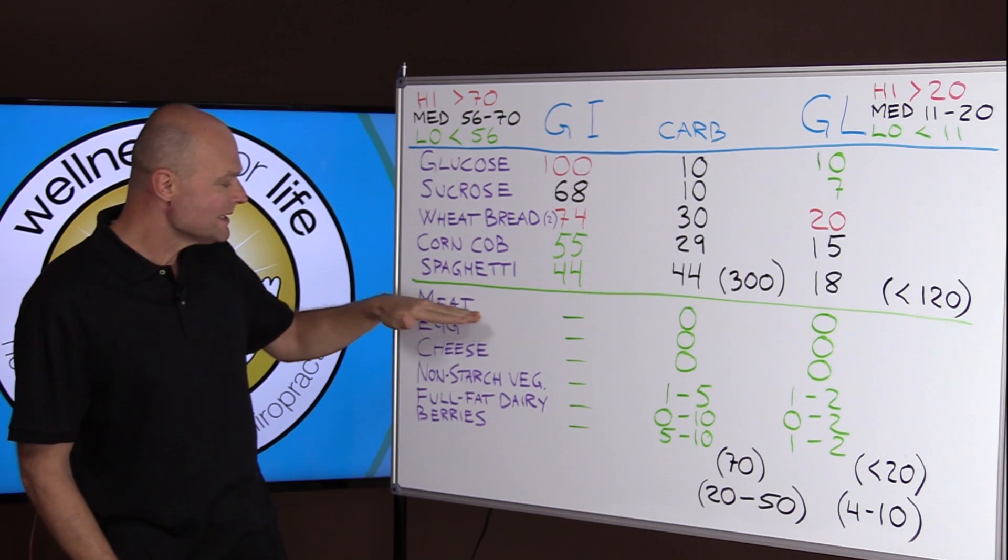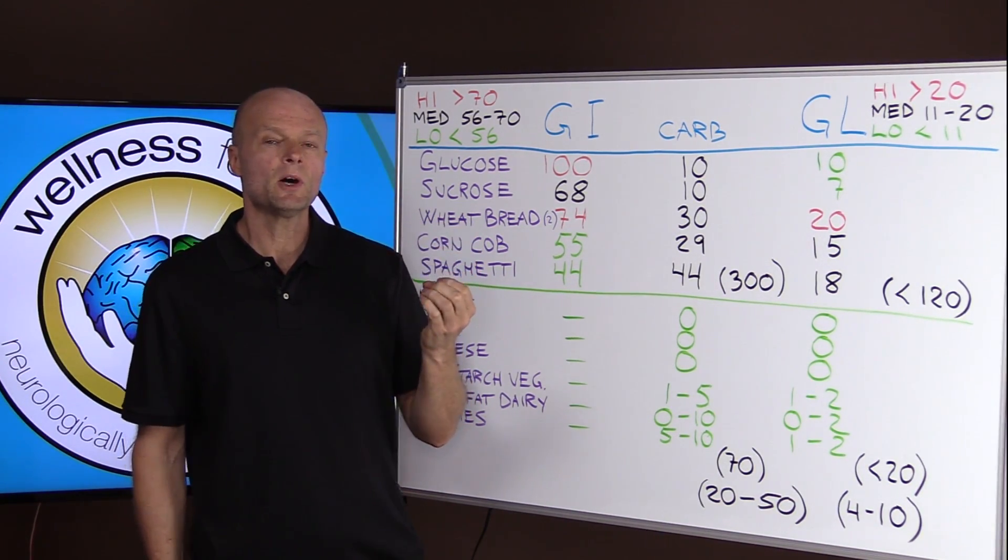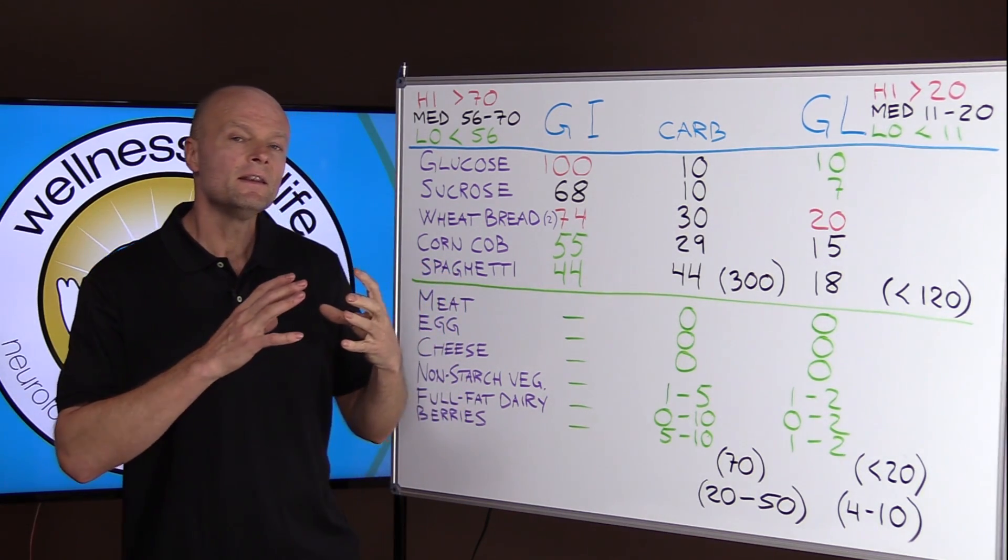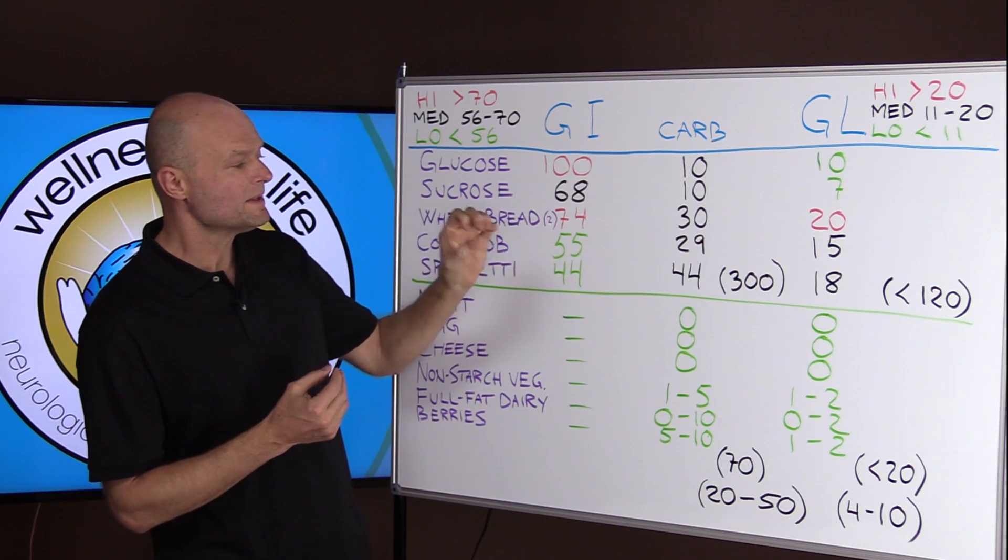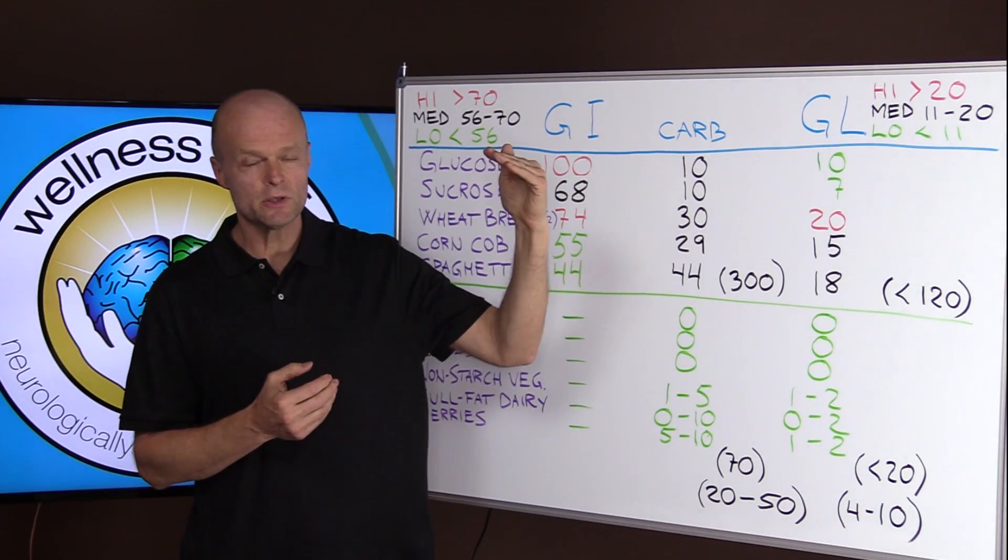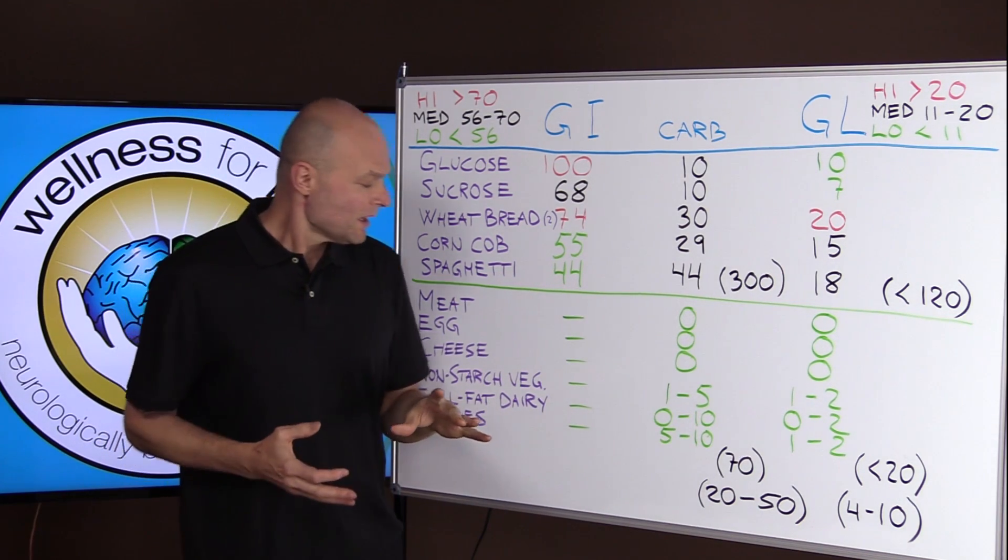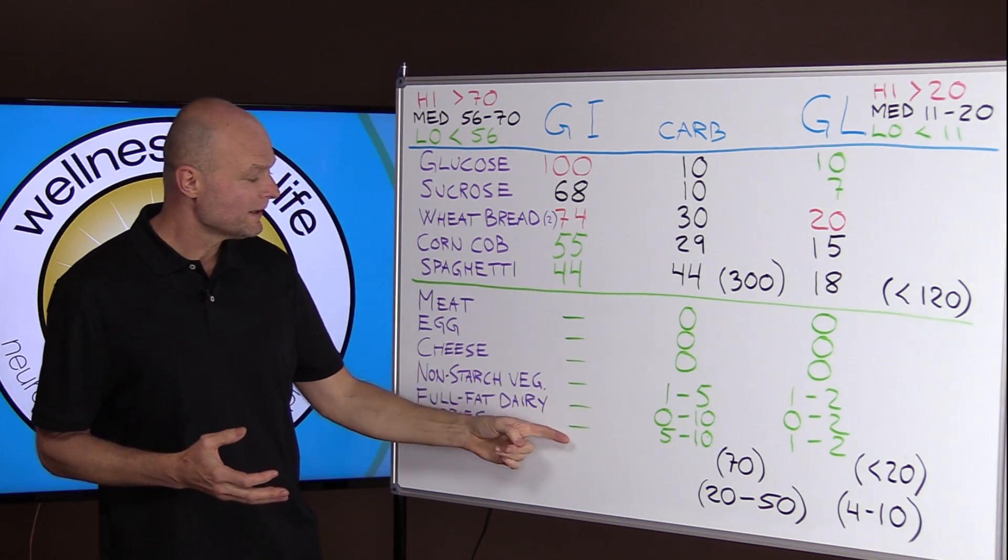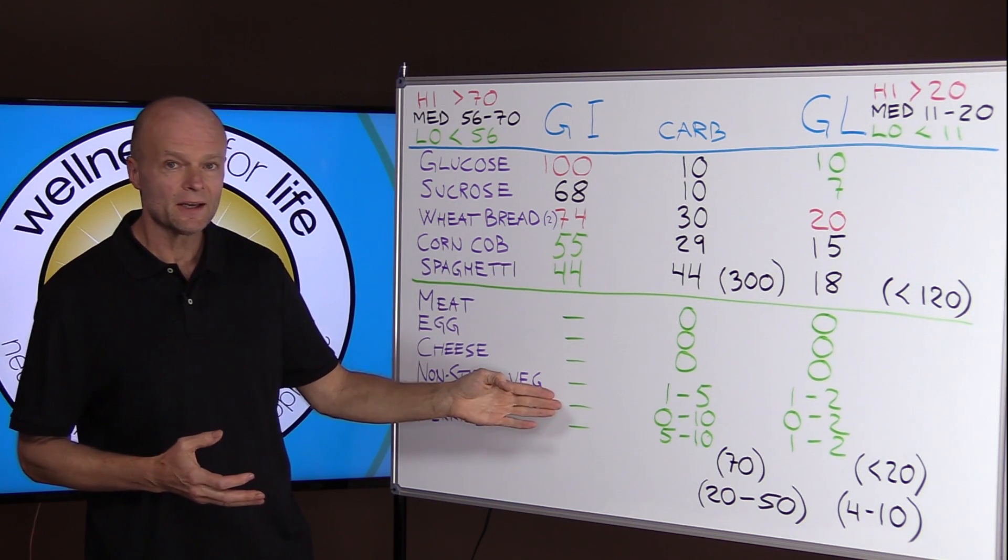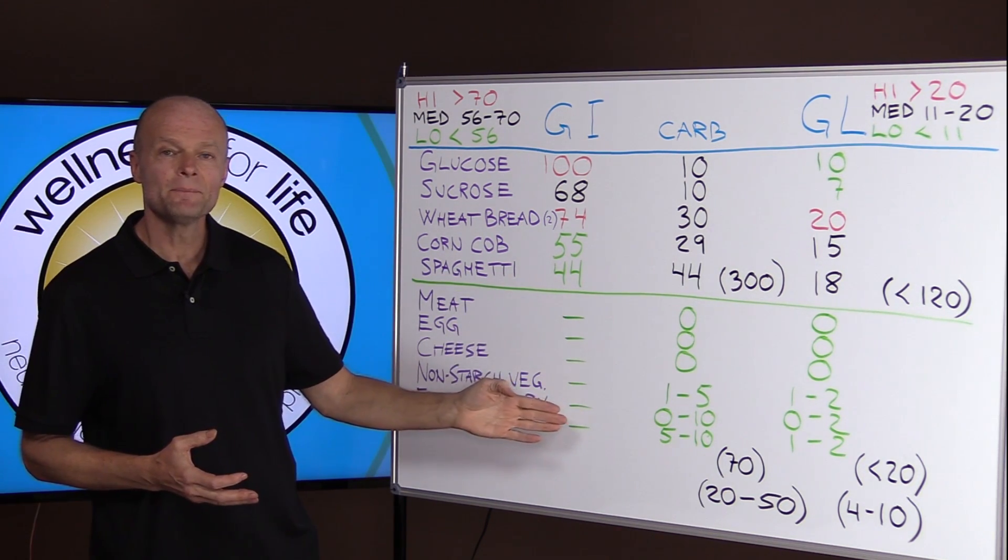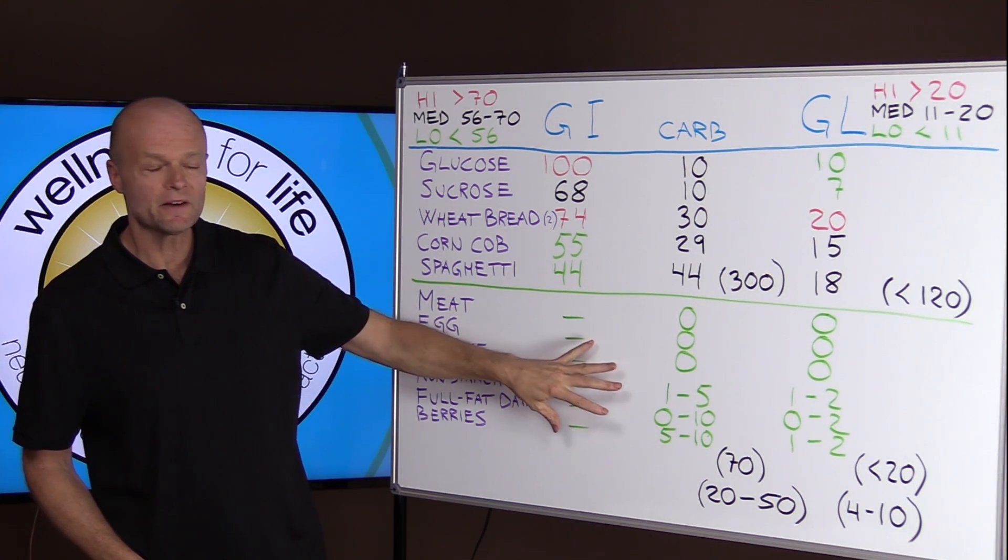Virtually all of the glycemic indices that you see are on grains and processed foods and things like that. Because meat and egg and cheese and so on have virtually no carbohydrates, they're not considered to even have a glycemic index. Even if they do have a slight response in insulin, they're considered a zero glycemic index food. And therefore, it's very difficult to find numbers. They might have a low single number, less than 10, but we're just going to sort of ignore those for now and just let's say that they're very, very low.